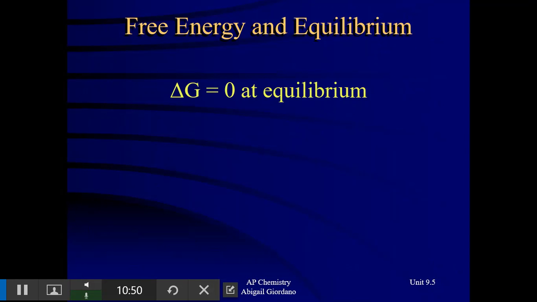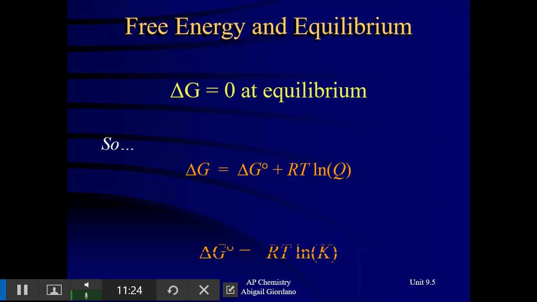Okay, now, this is something we have mentioned before, a couple of subunits back. If delta G is negative, the reaction is favored. If it's positive, it's not. If delta G is equal to 0, then this reaction is at equilibrium. Well, if we look at this equation, which you don't even need to write down if you want, but just mathematically, if you set non-standard delta G equal to 0 and rearrange the equation, you get that.